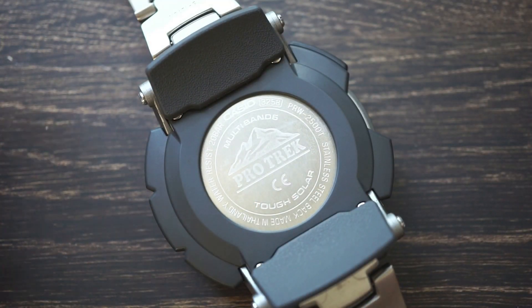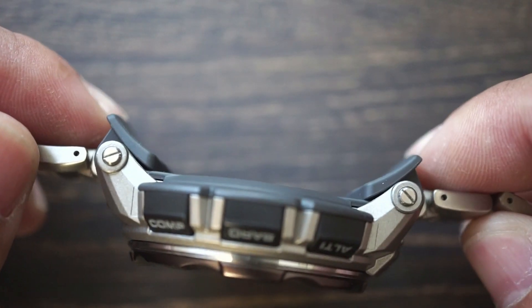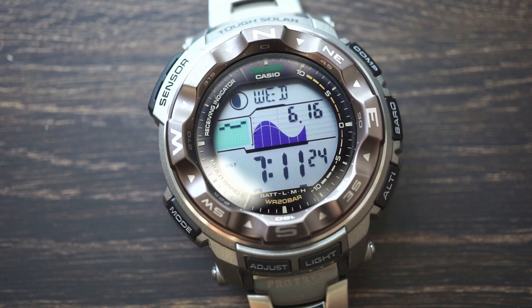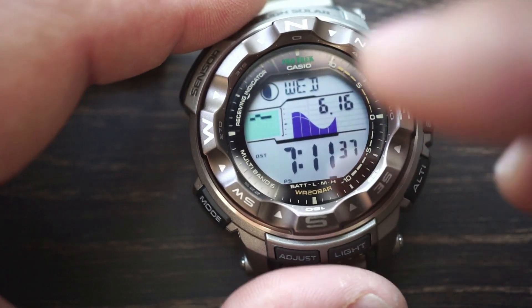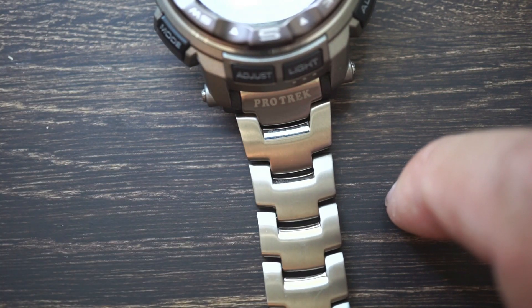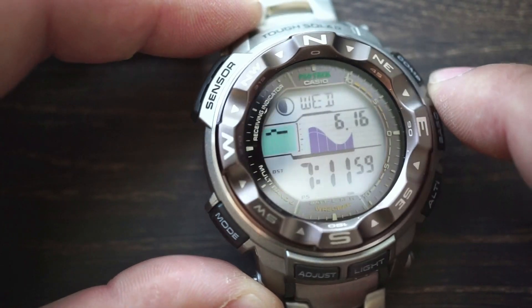Here's a look at the case back — very standard, nothing crazy, exactly what you'd expect. You can also see the wings here — I like to call them the shock absorbent flappy flaps — very comfortable. For the finishing, you've got the resin case. Aesthetically the color scheme is fantastic — I really like the sensible gray titanium color on the case. On the screen you've got some variety there, so overall you're getting something that's fun to look at but also very professional looking. I'm disappointed with the bracelet just because of how easy it is to scratch, but that's expected with untreated titanium. All in all I'm pleased with how it looks.